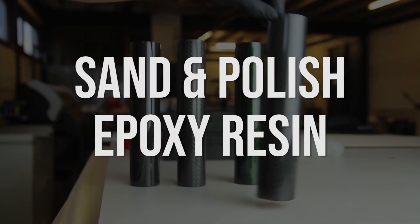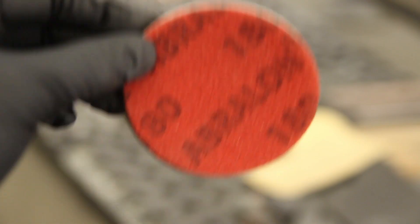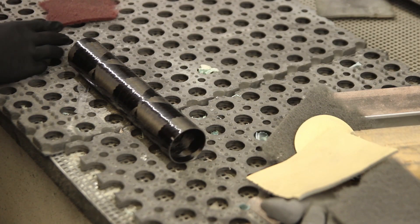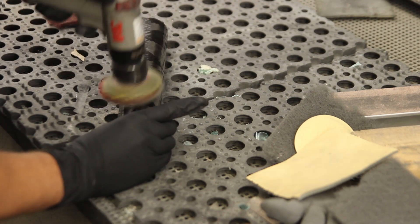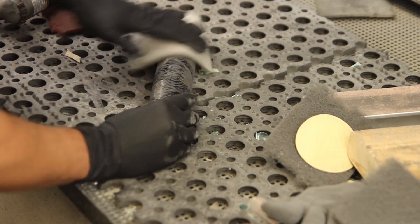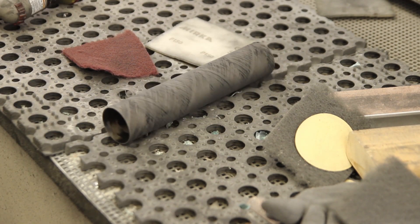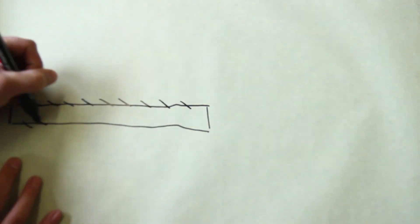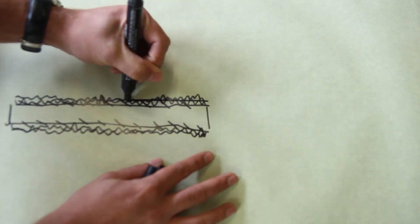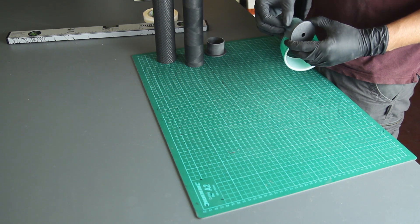The second technique — and the base for the three following tubes I'll be finishing — is sanding and polishing the epoxy resin, so we're not going into the fibers. Why is it important to add epoxy resin first? These three tubes were made using heat shrink tape, which leaves marks on the outer layer. The inside of the tubes will be perfect, but the outside is harder to finish. If you have expensive machines, it's easier to apply the heat shrink tape evenly every 0.5 millimeters, but as some of these were done by hand, it's harder to achieve.